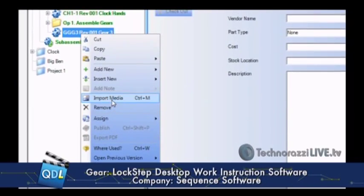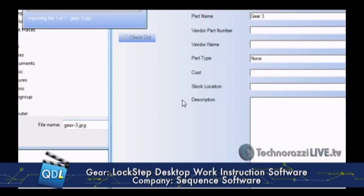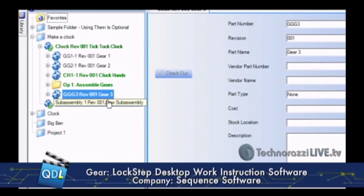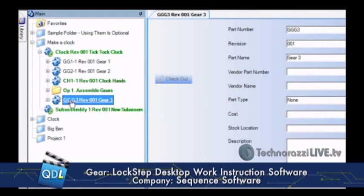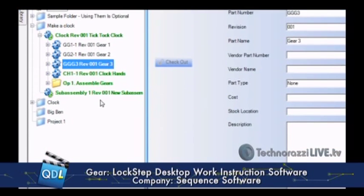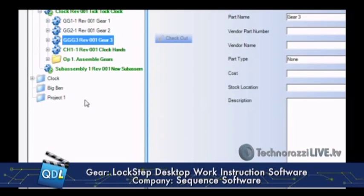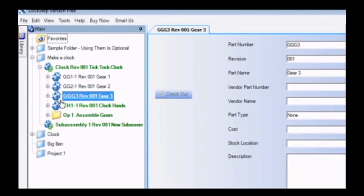So I'm going to say Import Media, and I'm going to scroll down to where I've saved a picture of Gear 3, and that comes in. Now, by the way, I can also rearrange this by dragging this anywhere I want. That's the nice thing about this kind of software, is you can drag your elements and organize them after the fact very easily.